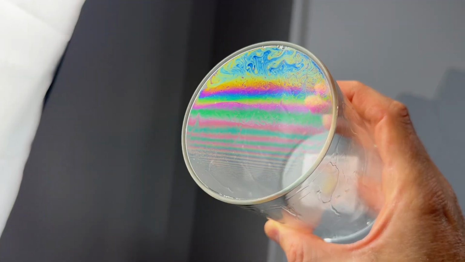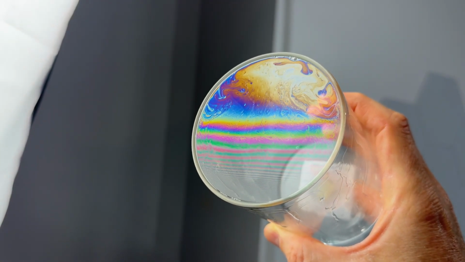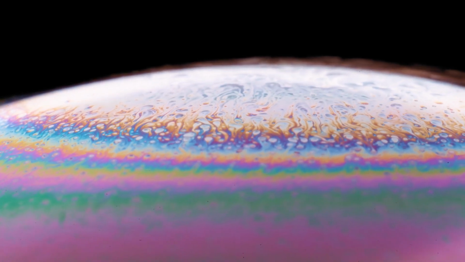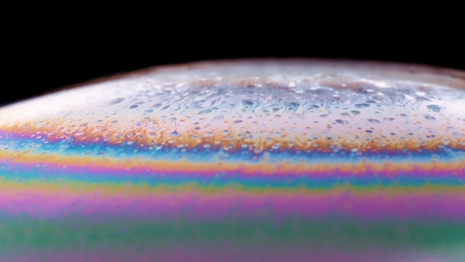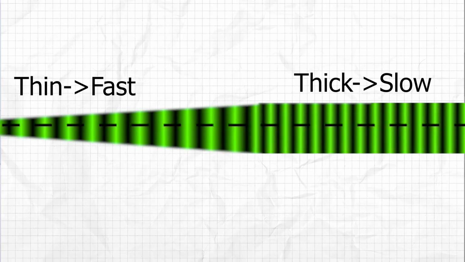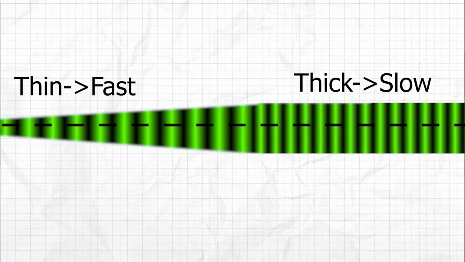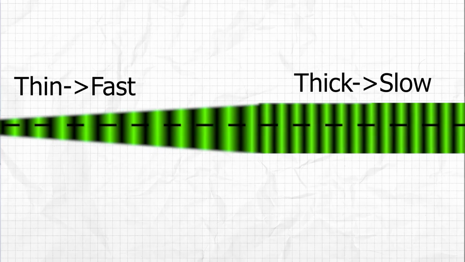One way to see this branched flow in real life is to make a soap bubble. The surface of the bubble looks pretty uniform, but it's not actually. There are locations on the bubble that are slightly thicker and thinner than other areas. Because of this, light caught in the middle of the bubble's water layer will reflect inside that layer. But since some places are thicker than others, the light has to zigzag longer distances in some regions than others. So the thickness of the bubble slows down the effective wave propagation of the light, similar to how a change in density affects waves. This gives us the exact conditions we need to see branched flow.